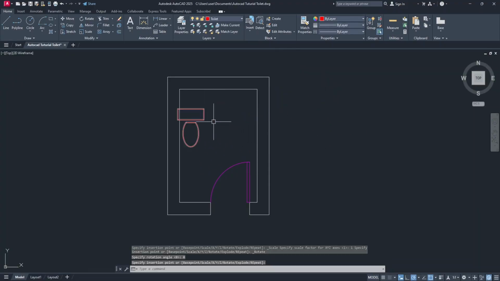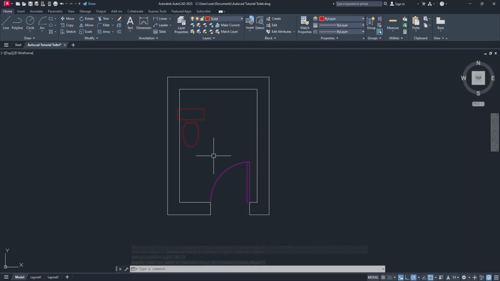Drop it here. Now we have to rotate it. I made it like that because I want us to touch and rotate. Rotate is a 2-click process in AutoCAD. You just select your object. Select rotate. If you want, you can click anywhere. I can click here if I want. I will point up by making sure my polar tracking or ortho mode is on. Point up and just click. And it is rotated how I want.